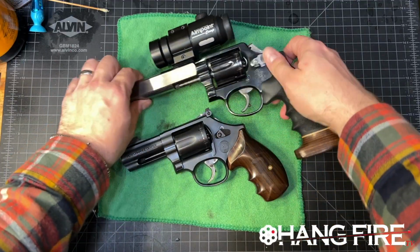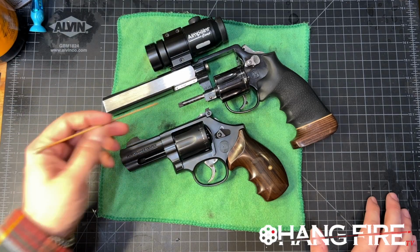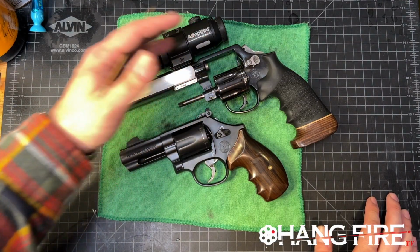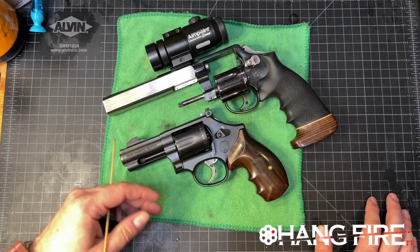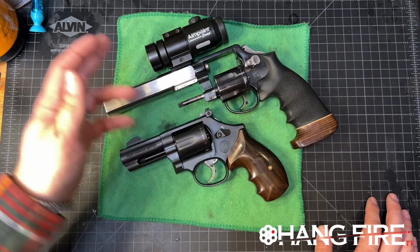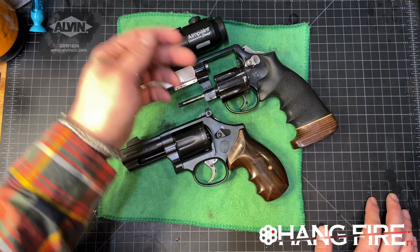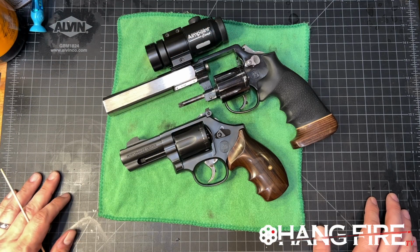So the thing is that this has had quite a bit of extensive customization to it. We've got a trigger stop down here. We've got a ball detent up here. This whole thing has been fitted and aligned. It's beautiful. And then we've got a new barrel, obviously an optic, and a big bobbed hammer.